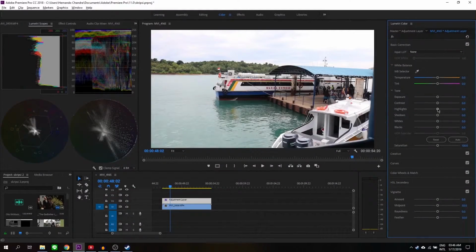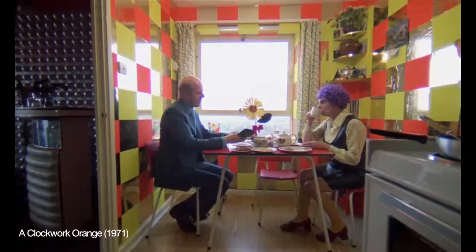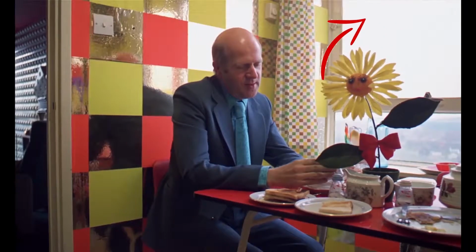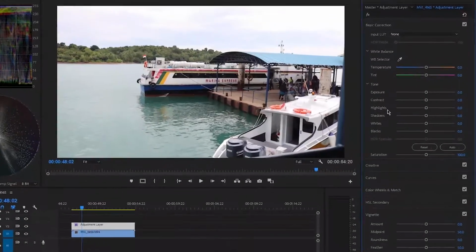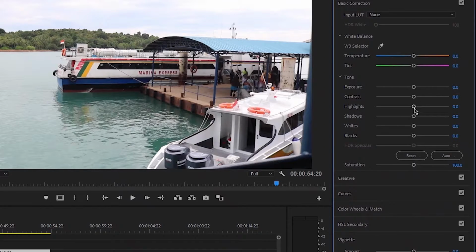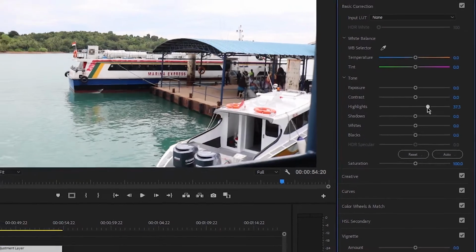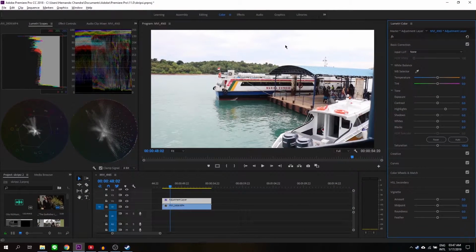For a retro kind of look, you generally want a certain look that is caused by the limitations of technology in the past. So these might be subtle grains, overblown highlights, and the picture tends to be warm. First, I'm gonna increase the highlights to mess it up and give it that old camera feel.